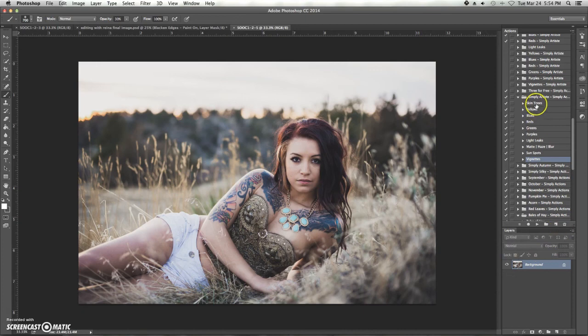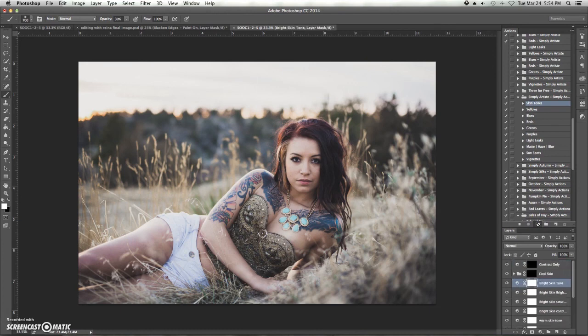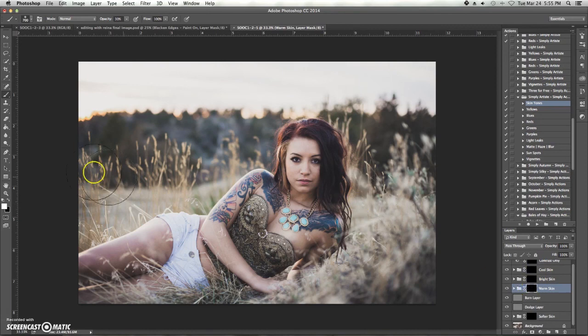And I'm going to give it a start with Simply Artiste. I'm going to play skin tones first. First thing I'm going to do is warm the skin. So I'm going to bring my brush down to size.